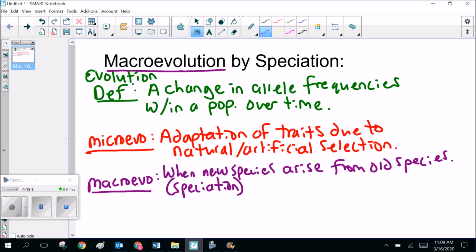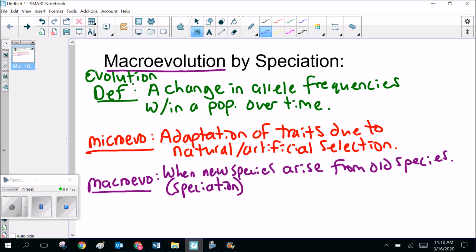Well, one of the most obvious examples that we all hear about all the time is, say, well, humans came from monkeys. And while that is not true, evolutionarily speaking, it sort of follows a similar idea of macroevolution, which is that new organisms that are distinct and different from other organisms had to come from somewhere. And in Darwin's unifying theory of natural selection and evolution, the idea is that all the diverse species we see today, from pigs to dogs to plants to underwater squidgy things that scoot around on the bottom of the ocean, all of those came from a common ancestor. We all came from one species that diverged and diverged and diverged until it became the species that we see today. And that happened through the process of macroevolution and speciation.